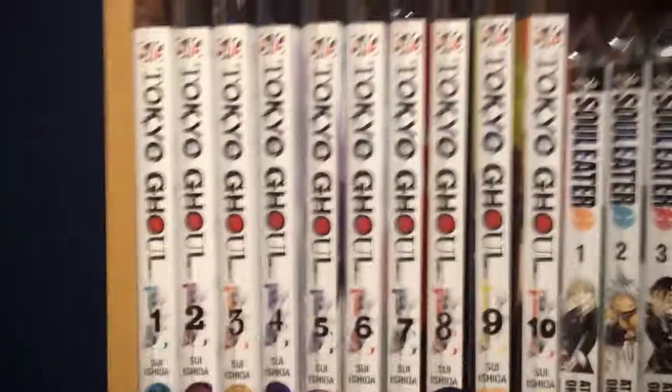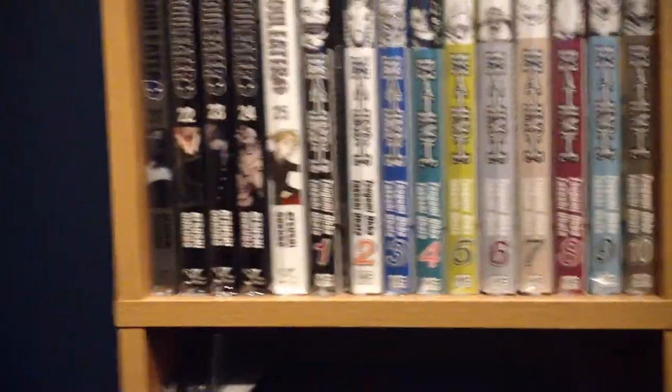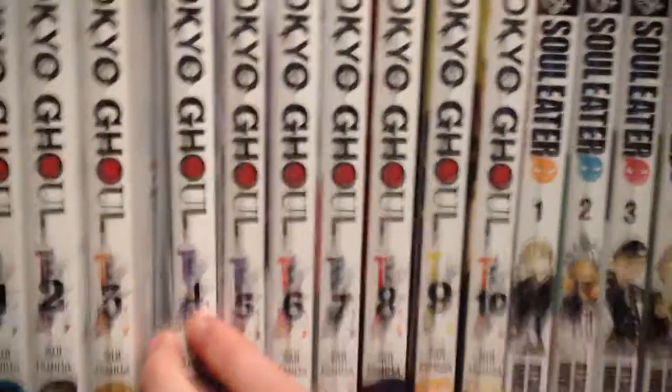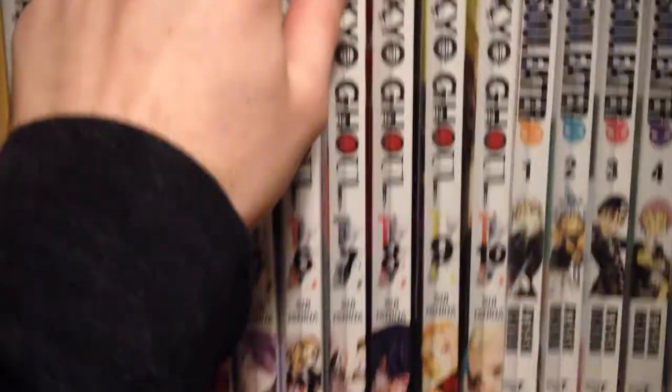I bagged all of my stuff. I had to get a separate size for the Tokyo Ghoul ones, but the rest of the volumes are all pretty much the same height so they all fit. In my collection video I already showed you guys that I have all of the Death Note stuff and all of the Soul Eater stuff. But recently I went out and bought volumes four through ten, and I'm planning on getting all of them, plus Tokyo Ghoul 3 and Attack on Titan and other stuff eventually. I'm going to have to get a new shelf because I don't have any more space — these bags make the volumes too big to fit on the other shelves.